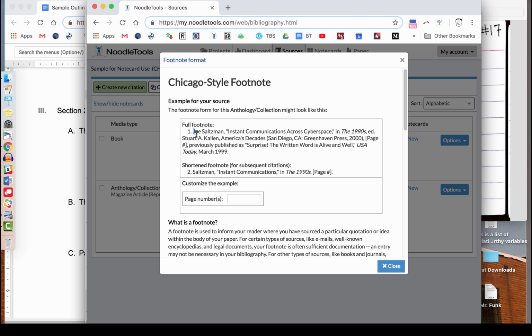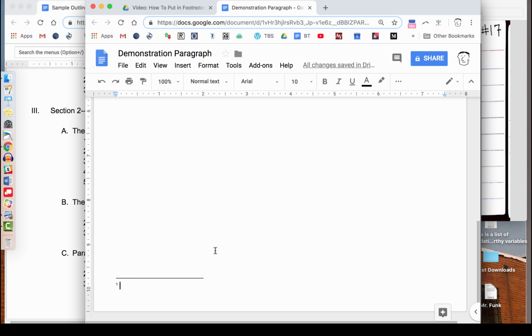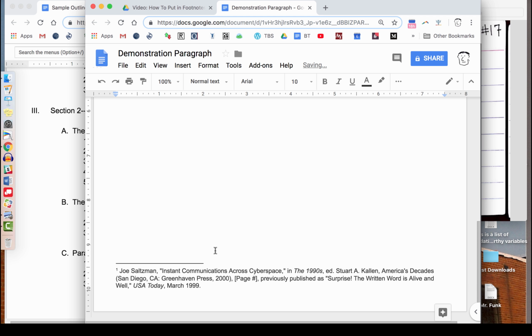Now what you'll do here is highlight. For the first time you use a footnote, you will highlight the full footnote, carefully leaving out the number 1, because to include that would be redundant, as Google Docs has already provided that for us. All right, hit Command C, or if you prefer to use the tab, scroll, select Copy, and go back to your essay. And there we are, footnote 1, Command V, boom, it's pasted in. There it is, an accurately formatted footnote.